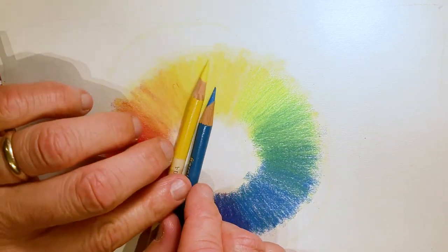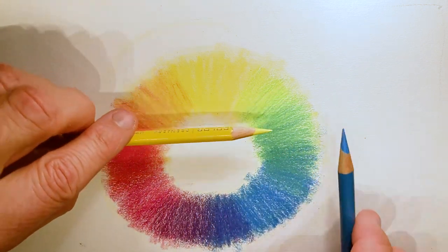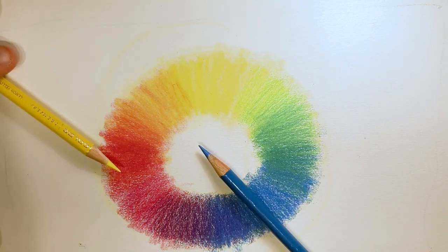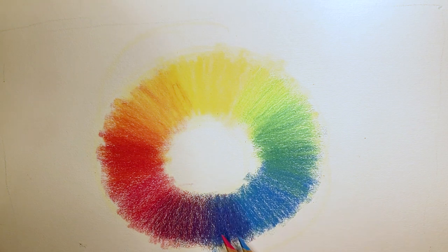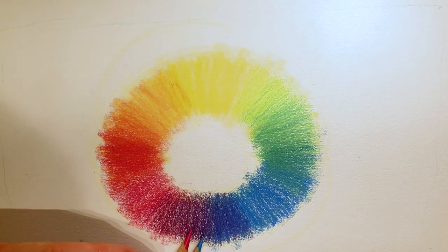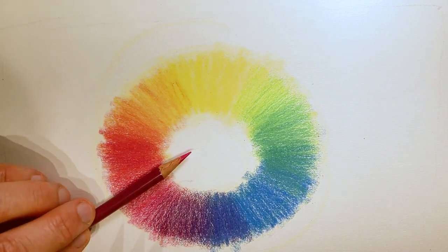If I take the yellow and the cyan and I start to mix those, first with more yellow than cyan, I get bright, vibrant spring greens mixed into medium value greens into a bluish green. Cyan just on its own is a bright sky blue color. But when mixed with a little bit of magenta, cyan and magenta actually make a dark blue. As the amount of magenta increases and the amount of cyan decreases, rich, vibrant purples appear. So this is where all the violets are. And magenta on its own is a bright pinkish color.